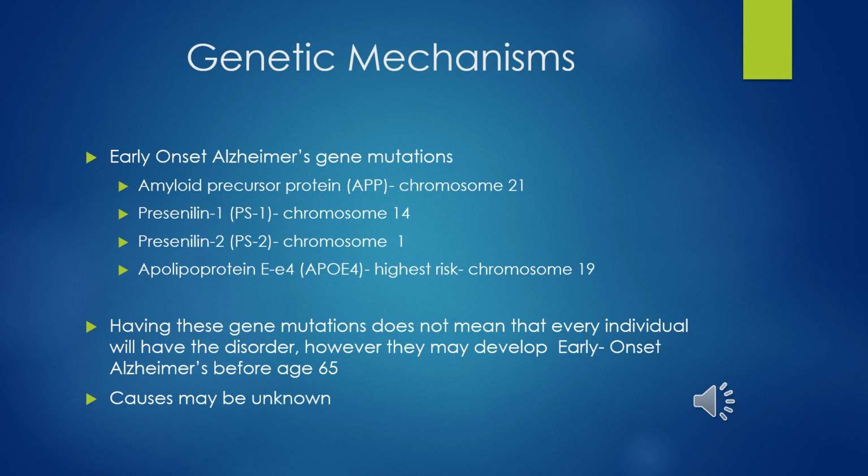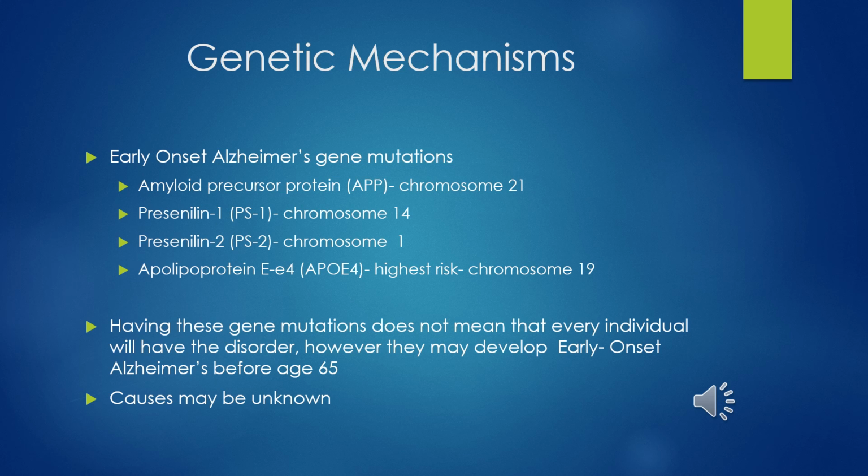A mutation of amyloid precursor protein, APP, is the first gene mutation that was found back in 1987 to be inherited. This leads to toxic levels of amyloid peptides in the brain, forming plaques, causing death of the neurons in the brain. It is found on the long arm of chromosome 21. There are more than 50 different mutations.